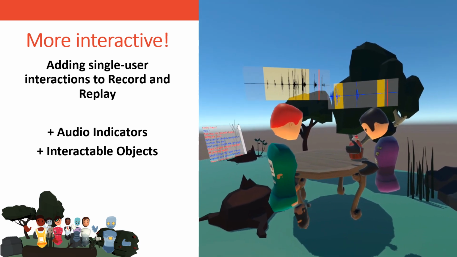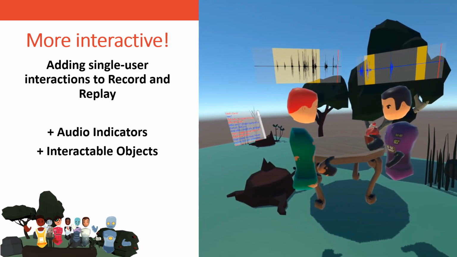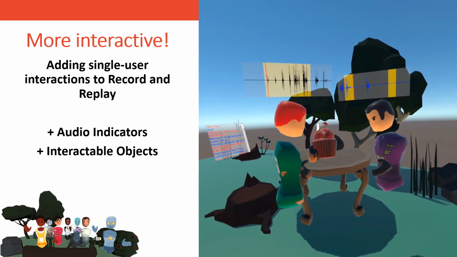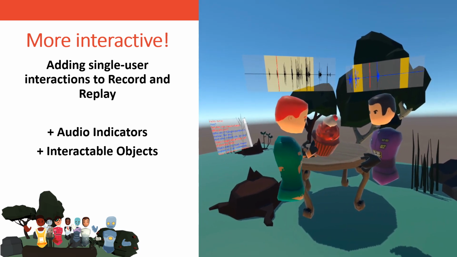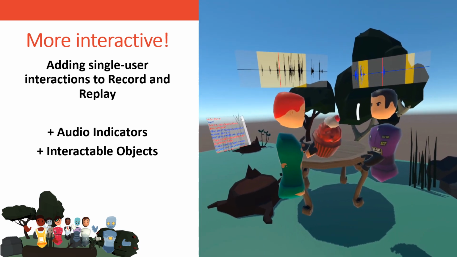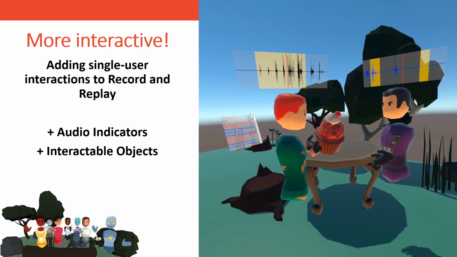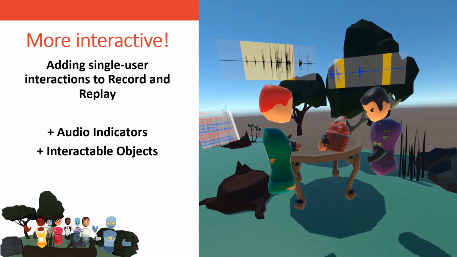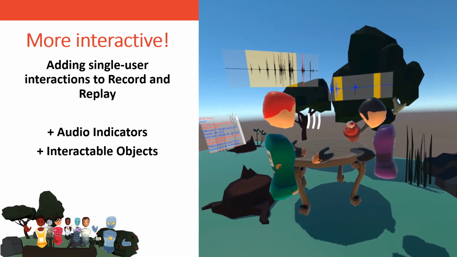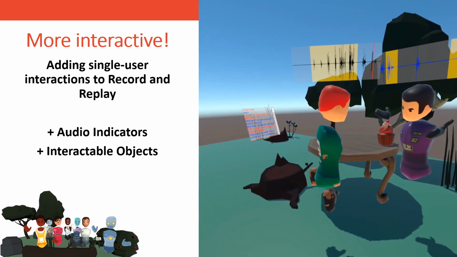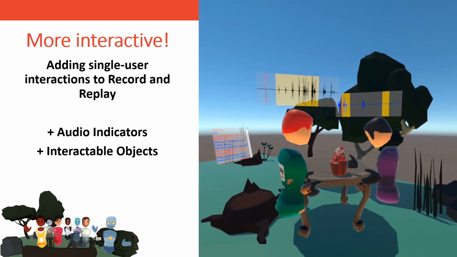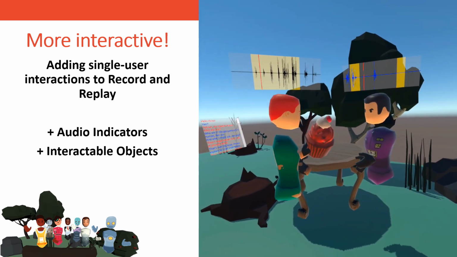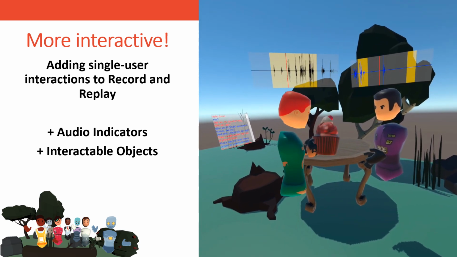Now the green avatar just has to fill in the missing interactions, which means the green avatar has to grab the cupcake when the purple avatar hands it over, and they also have to pass the cupcake back to the purple avatar when the purple avatar holds their hands out to take it back. All of this turns into a pretty believable interaction. And I guess if I hadn't told you that it was only one person playing both characters, you might have not noticed.